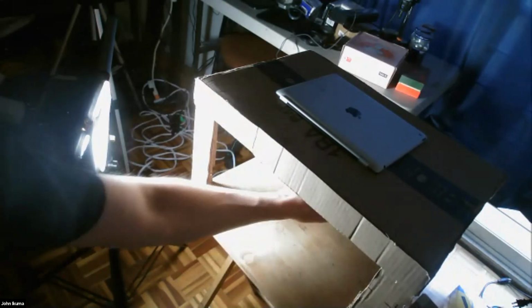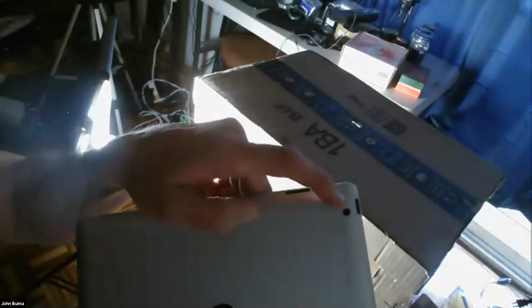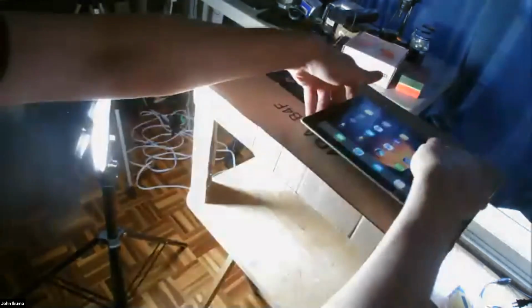And I can stick my hand through here to animate. And then I can use my iPad here. There's a hole in the top, and I can use my iPad camera. Let me take this piece off of here. And in the camera right there, I can stick this. All right, I can stick this right here.